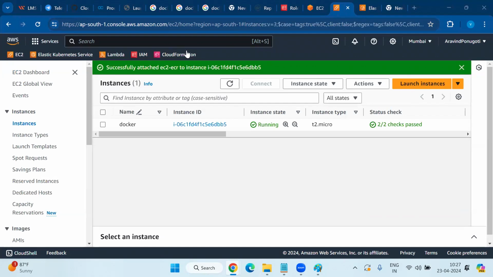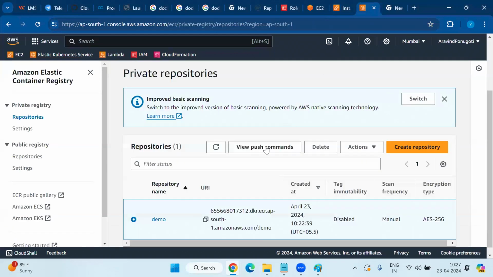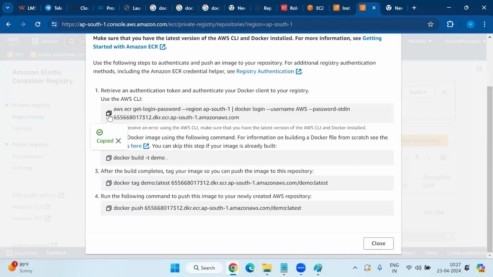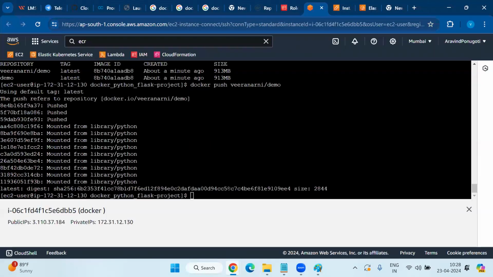We can configure by giving root keys. We are already in the root, right? So which process is good, configuring keys or a role? Keys means secret key and access key. We have a role, right? If you are handling this process from outside EC2, from your laptop, the role will not work. Definitely you need to configure the access key and secret key. That was already discussed, right? Okay, let's come to ECR now. We can run the commands one by one. The first command is what? The login command, by using the CLI. You know CLI, right? Command line interface. By using the CLI, I'm going to log in to my ECR, authenticate my ECR. Let's go and give this here.